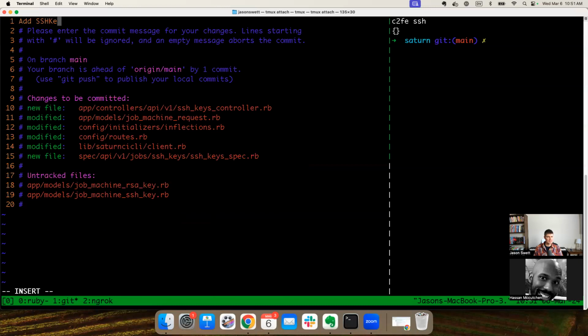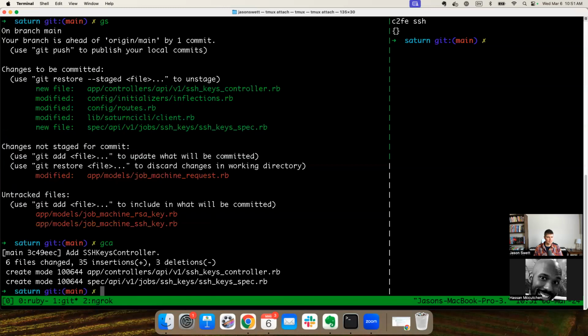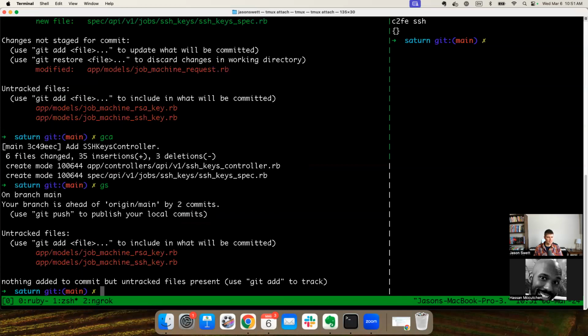Add SSH keys controller. Yes. Oh no, I didn't mean to do that. Okay. Shit. That's actually easy to fix though.